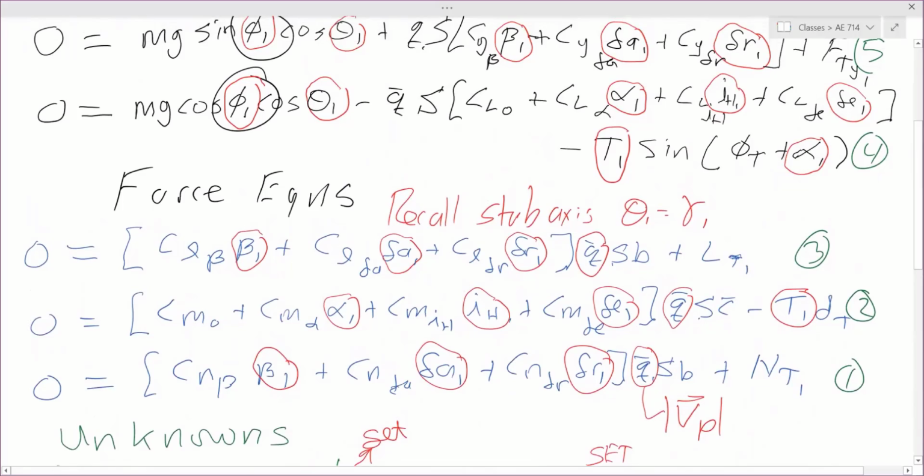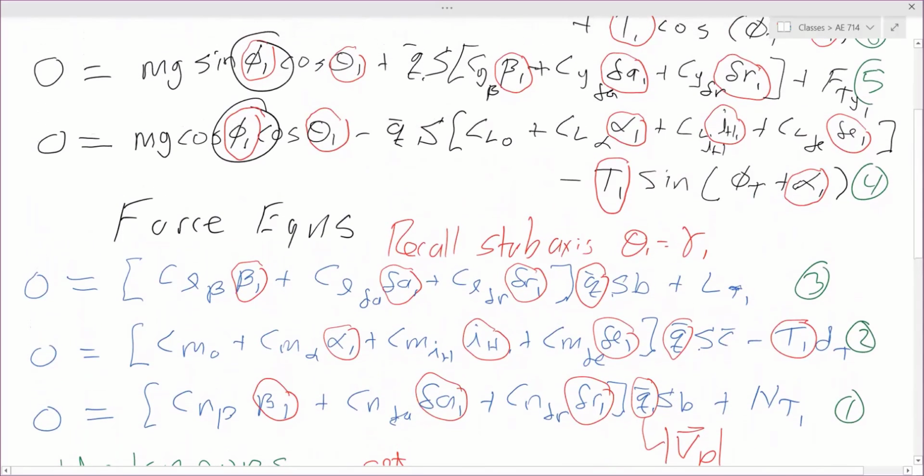So here's our equations. This doesn't look too bad. There's alpha, and it's just multiplied by a number. Let's say CM alpha is minus 0.5. We're good there, right? Alpha shows up there. Thrust shows up here. That's nice. So I can definitely solve that equation. It's linear. We've got thrust times a number, alpha times a number. The other stuff is just going to be shoved over to the right-hand side because they're just numbers. Oh, elevator. We're solving for that, but that's no problem because it's just multiplied by a number.